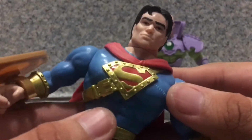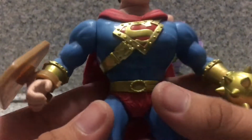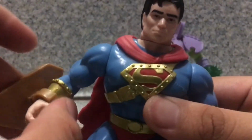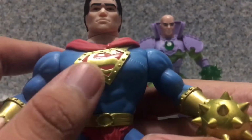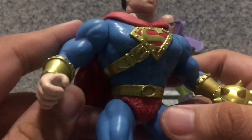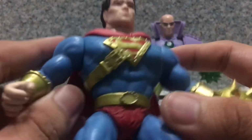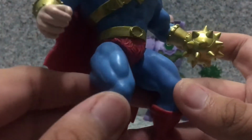And take a look at the body here. It's just the usual generic Masters of the Universe figure. Let's remove the shield so you can take a look at the figure. You get the little S for Superman there. You can see little stitching lines on each side of the chest. You can see the little belt there, and the little fur underwear thing here.